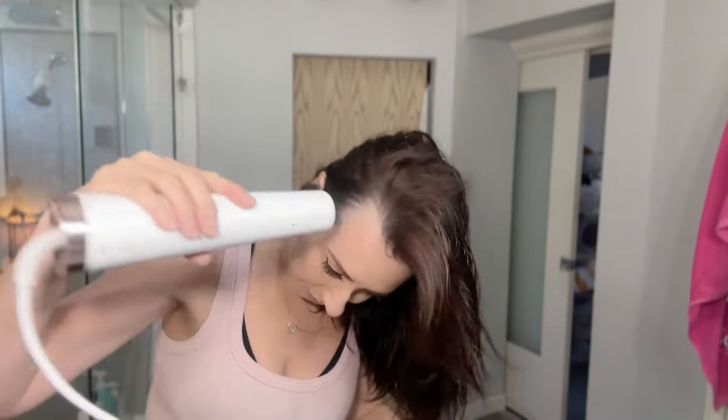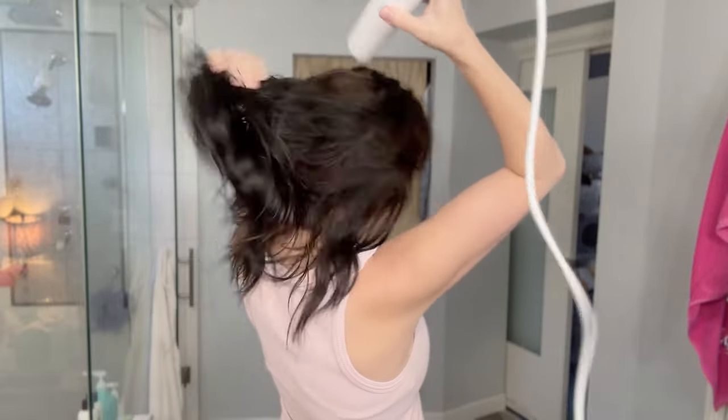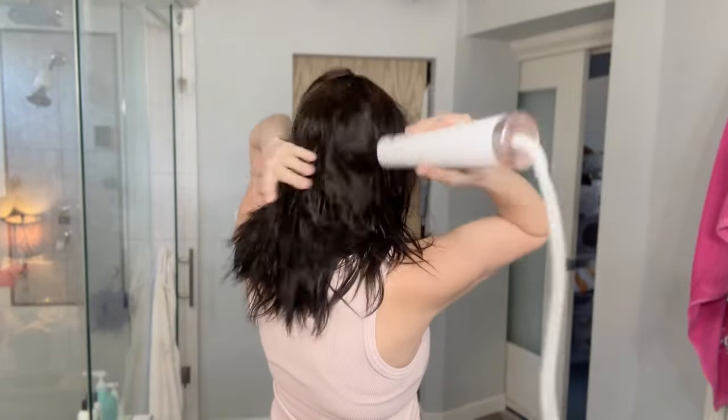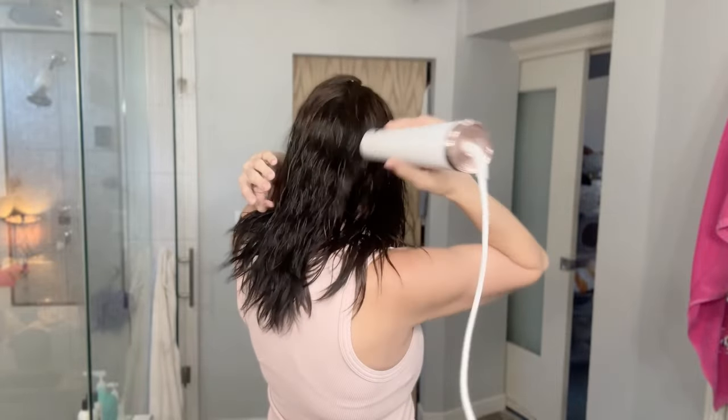This is one of my T3 products — I am obsessed with these. I have pretty much all of them. This is my round brush but I took the brush part off and I'm just using the hair dryer to get the really wet parts a little drier. You don't want to use the round brush when your hair is too wet, so definitely use a hair dryer or let it air dry until it's pretty close to dry. That was the mistake I was making in the past — I was using the Conair brush and I feel like that thing damaged my hair, partly because I used it when my hair was too wet.